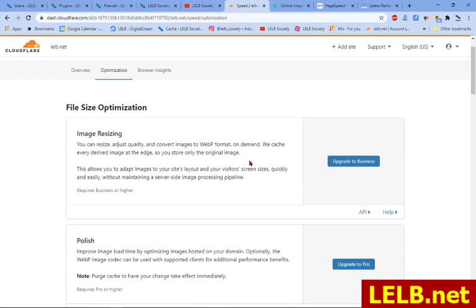With Cloudflare, you need to point your domain to a name server from Cloudflare, and Cloudflare protects all the traffic that comes through your domain here, lelb.net, and it automatically blocks any hacker or any robot or bot that wants to add further unwanted traffic to your WordPress site. So I really recommend using Cloudflare.